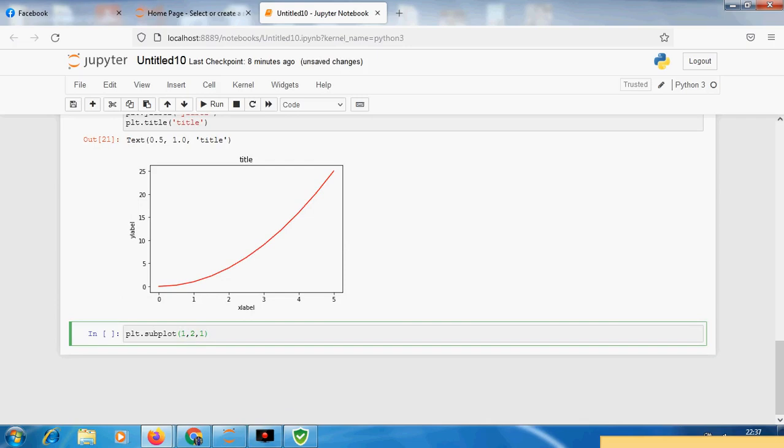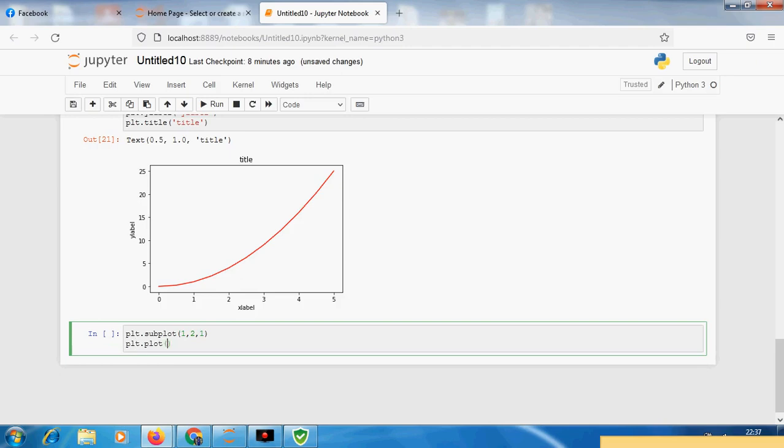That is the first graph we are plotting here. Plot the subplot of one row and two columns, and this is the graph number 1. Then plt.plot of x comma y, r.